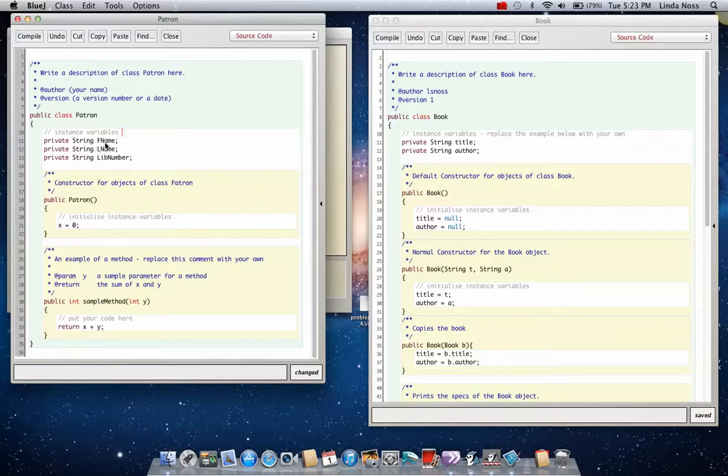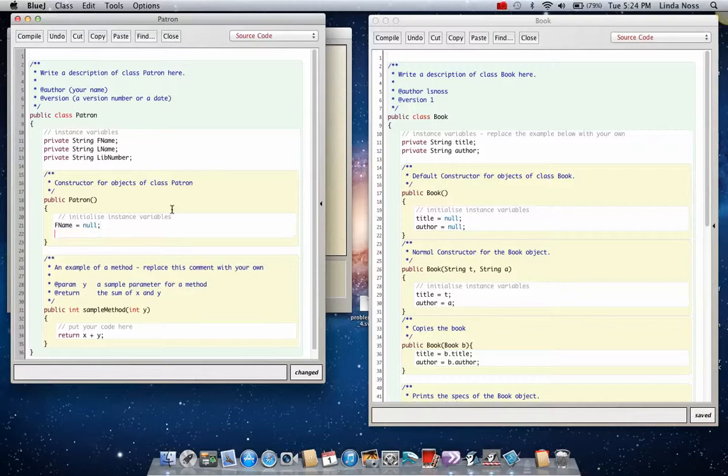Okay, and then I'm going to create some constructors. Now over here I have 3 constructors. So we have to think about if we want all 3 constructors. I think we do want the default constructor. So we're going to go ahead and change the x equals 0 to fname. I have to be careful because capitalization matters. And fname is a string, and the default constructor means that you don't know what the name of the person is. So you set it to the default amount.